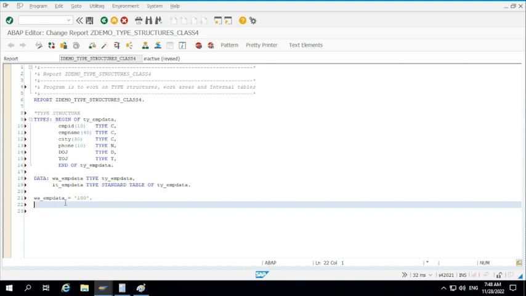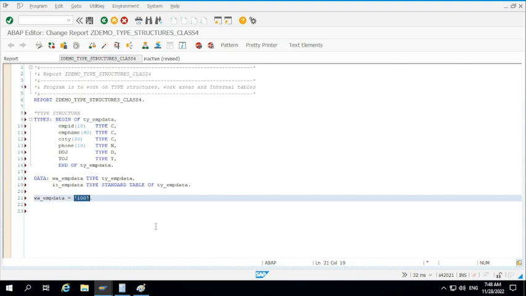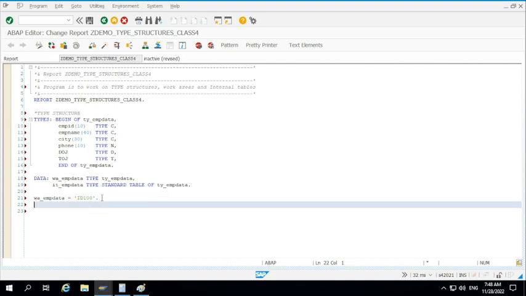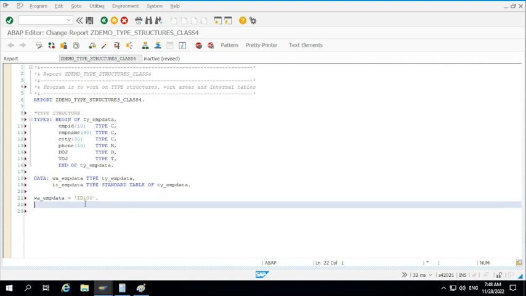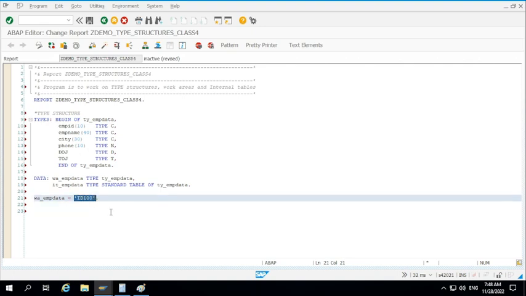If you pass the value like this, what is this 100? Let's assume it as an employee ID. I'm passing the employee ID to the work area like this. Is it going to allow?